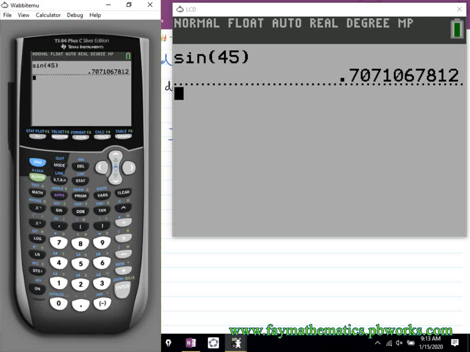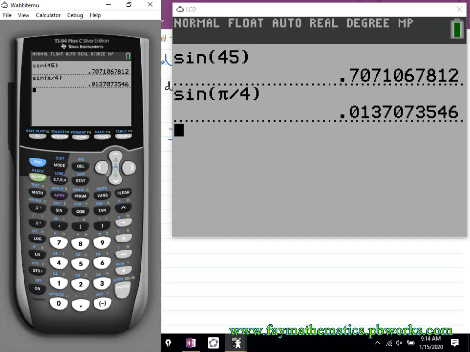Now here's the thing. Here's why this is different. Because we just said 45 degrees was the same thing as pi over 4, right? So the argument then is that I should be able to type in pi over 4. Because 45 and pi over 4 are identical, I should be able to hit enter and get the same number. But what happens? I don't get the same number, right? Because right now, my calculator is thinking pi over 4. If that was a decimal, it'd be whatever that decimal is in degrees.